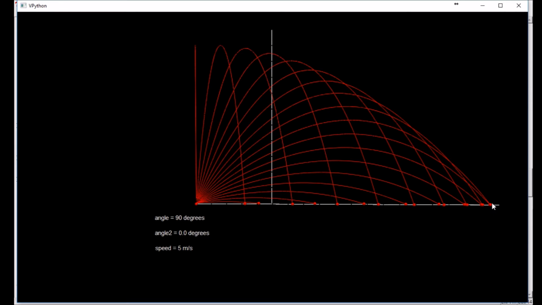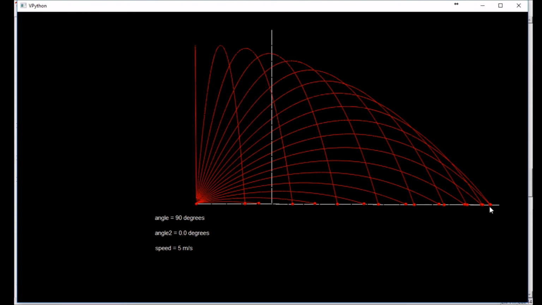What you notice here is that 40 and 45 now take you about the same distance. It used to be that 45 took you the farthest distance, and 40 and 50 matched up. But now you've got 40 and 45 kind of almost matching up. They're separated a little bit. Again, because of this drag force. Because 45 is able to travel a farther distance, there's more opportunity for the drag force to take away some kinetic energy from it.